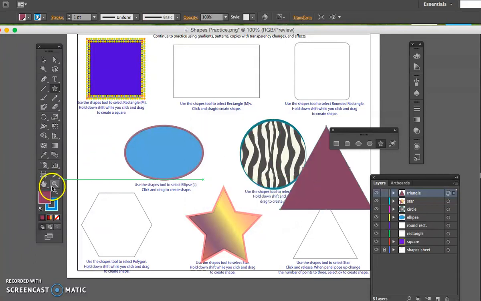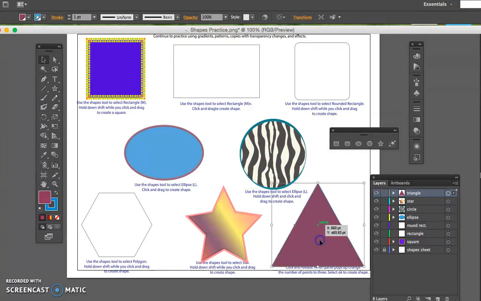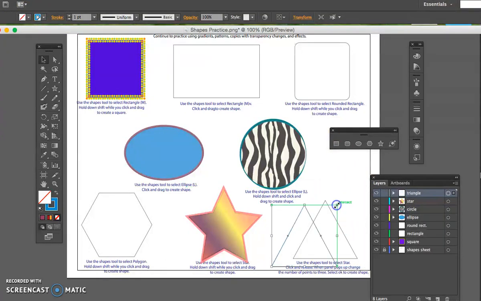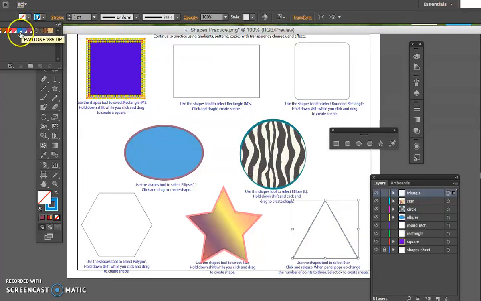It hits OK. It already populates itself with whatever was the fill and stroke. Okay, so here's my triangle. None fill so I can see. And my selection tool so I can hold down, and just about, again, doesn't have to be perfect. Resize it. Use my arrow keys to place it. And then go ahead and choose a fill and choose a stroke.